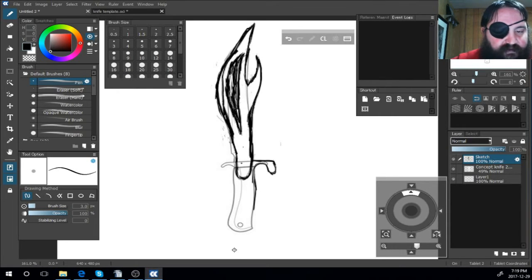So, what can I do for stabby bits? Well, first off, I have the back of this that looks okay. Kind of liking it. So what can I do to the bottom of this to make it look a little bit better? What can I do to the front of this to make it look a little bit better? It's really hard to tell sometimes when you're trying to come up with ideas, right? So, how about let's have this curve upward, like so.